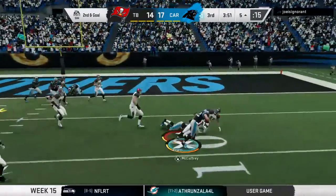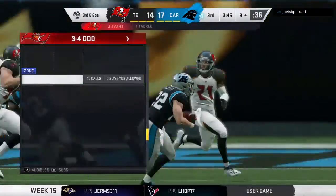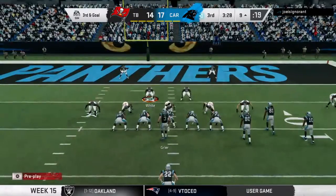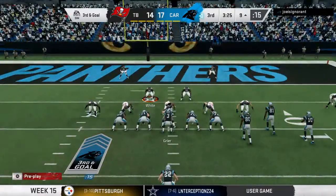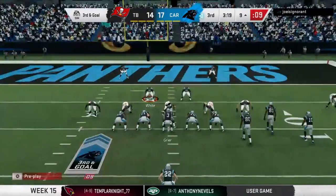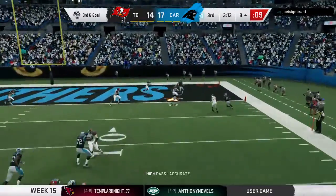Here's 2nd and goal. And this has been a familiar sight all afternoon as they stop him behind the line. That 2nd down play nets a -4. I think it's pretty evident. We can say what a difference a week makes. Last week, he ran pretty much wild, didn't he? Did pretty much what he wanted to do. But this one, they've stopped him cold. That, to me, that's good scouting and even better execution. Yeah, and they stopped him behind the line right there. They obviously watched the tape a few times and made some adjustments.